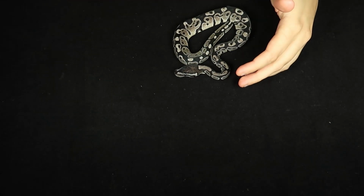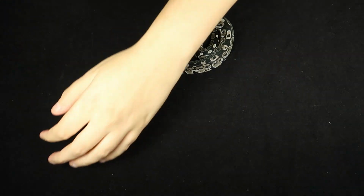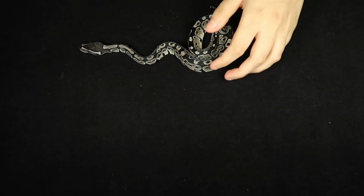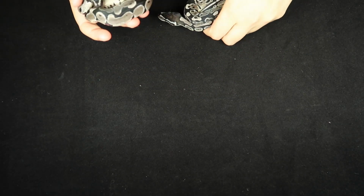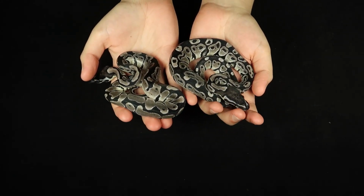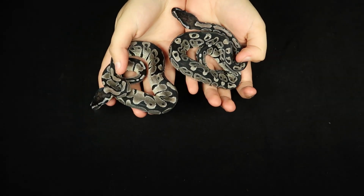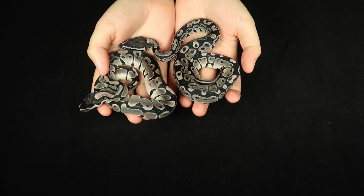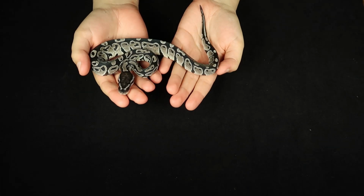She's not going anywhere, and hopefully we're going to be making more of her. I did just want to show you guys, hopefully, this color difference here. Hopefully you can see a little bit how this one looks maybe a little more brown or a little more dull, and how she is so much more silver, which is not what you'd expect.